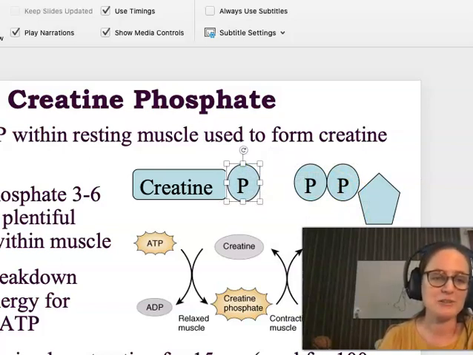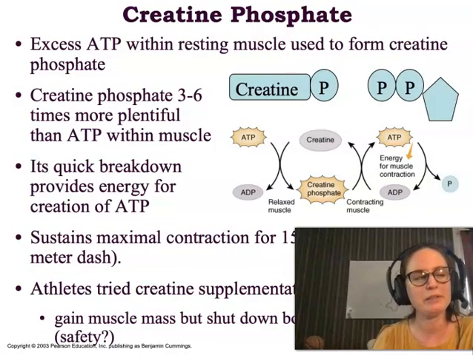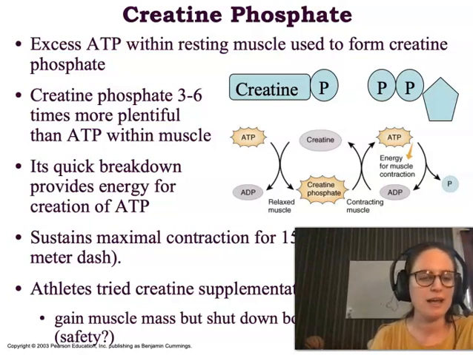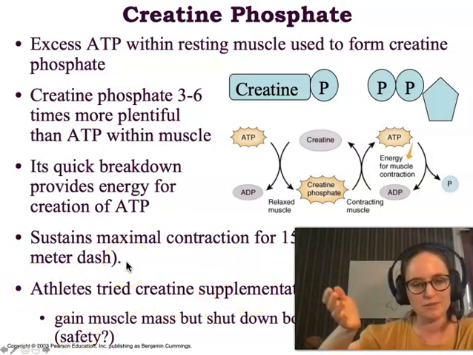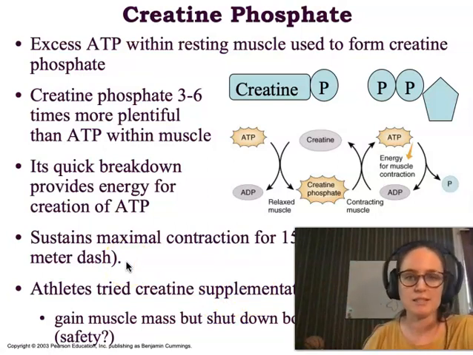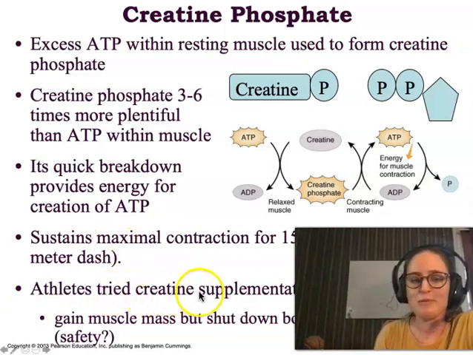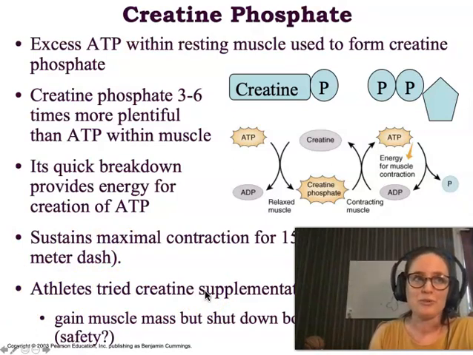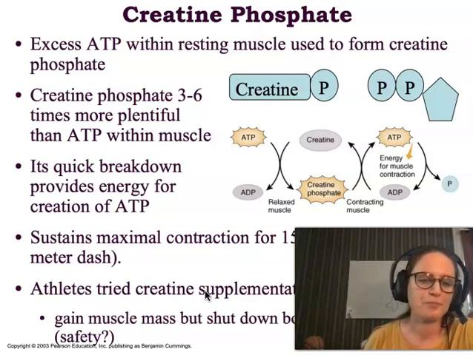So your body is making its own creatine phosphate. And so then athletes were like, maybe we can supplement creatine phosphate and we'll just get super strong because we'll have so much ATP in our muscles. And I think it's interesting this is in the past tense. Obviously this slide was made by my predecessor, and I'm keeping it because she did a great job and just to be consistent with the curriculum at Northwestern in general. So past tense, tried creatine supplementation. You could still go to the supplement store, to the vitamin store, and get creatine, creatinine supplements. That's absolutely still a thing.